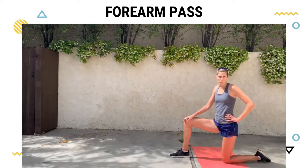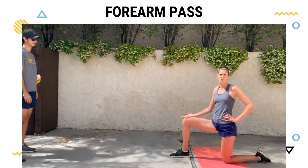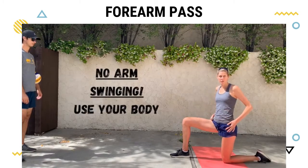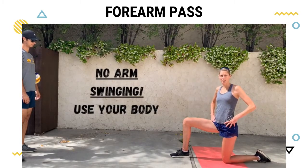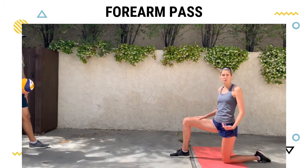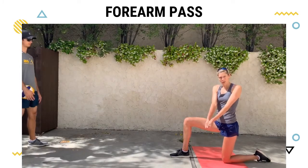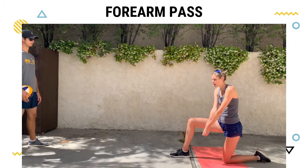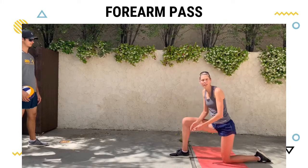When we're passing, a huge thing that a lot of beginners do is they swing their arms because they think that that's where the power of a pass comes from. But in reality, the pass power comes from your body. So a way to train this is to have a person tossing and the passer is going to be on one knee. Okay? We're going to get in position with our hands correct and we're just going to touch the ball back. No arm movement. We're just going to lean forward with our body like this.